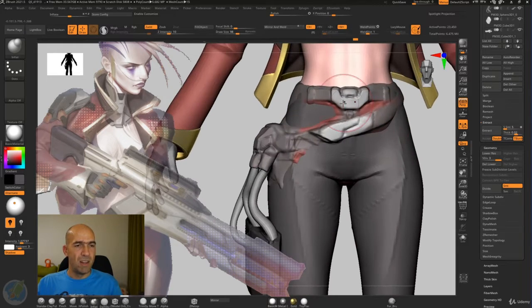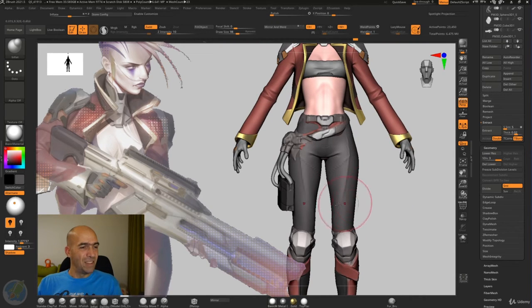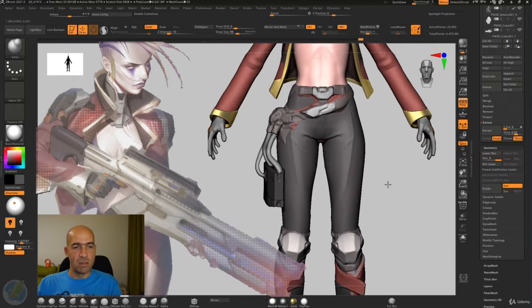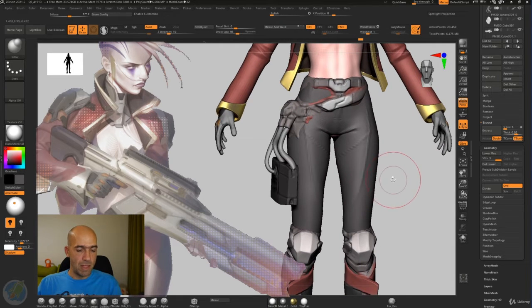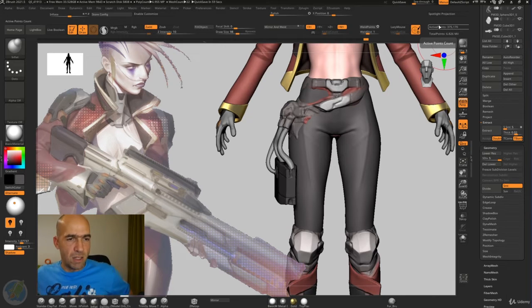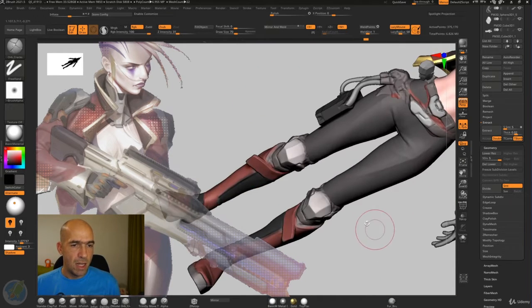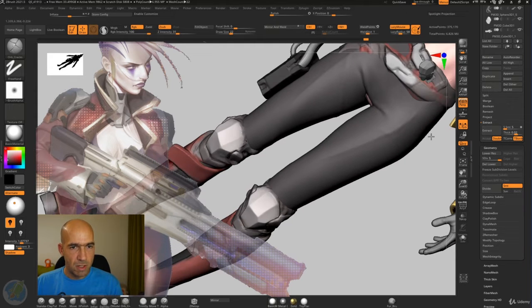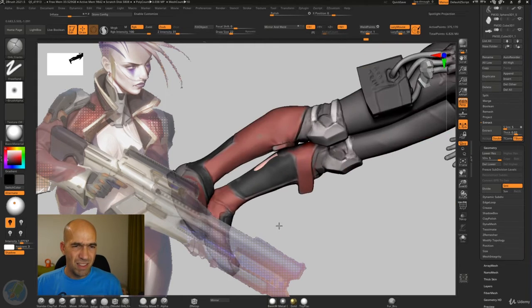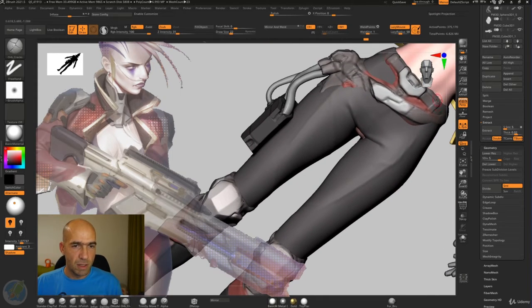Yes. So maybe we should start the belts before we make the overall pants, but no, let's make the pants, why not? So I'm selecting the pants now. I'm pressing Control D twice to add subdivisions. Now we have 375,000 polygons on this pants. We'll go to Orb Crack brush, lazy mouse a bit more, and we will start making those designs. Just look not to be close to this head here, because it's starting to get ugly.